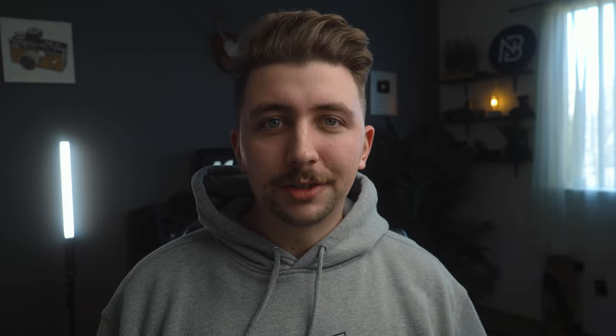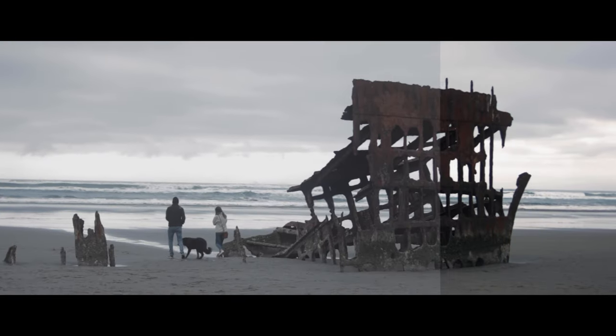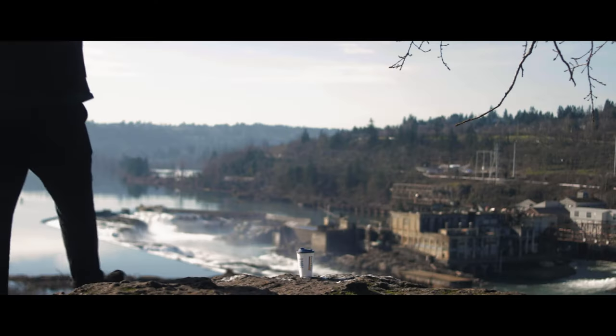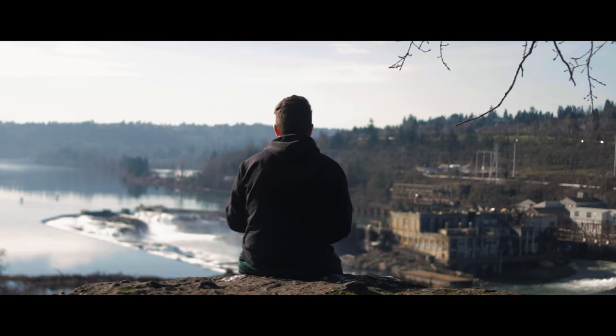There are a lot of Canon Rebel cameras that you can actually hack with Magic Lantern — I didn't do it with this one since I'm just borrowing it. But I did install the EOS HD C-Log profile on this camera. A lot of people also use the CineStyle profile, which is a great profile to help expand the dynamic range of your Canon camera. You have to remember that with cameras like this, they're just an 8-bit 1080p image so you can't do that much with them. That said, I was actually really surprised with what I could do shooting fake C-Log on this little Canon T7.